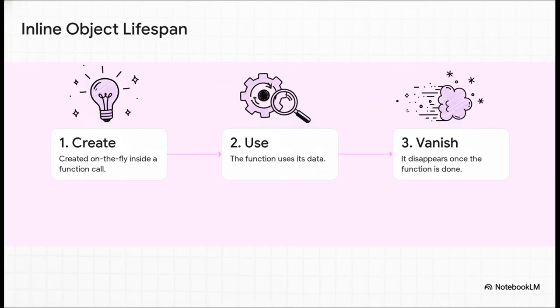And what's really fascinating is the lifespan of these things. They are literally created in the moment for one specific purpose. The function uses the data it needs from the package, and then, poof! As soon as the function is done, the object is gone. It was never saved anywhere, it never had a name, so it just disappears. It's the ultimate single-use tool.